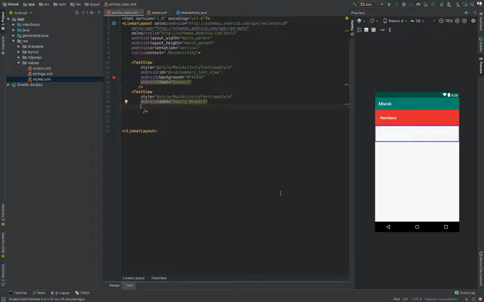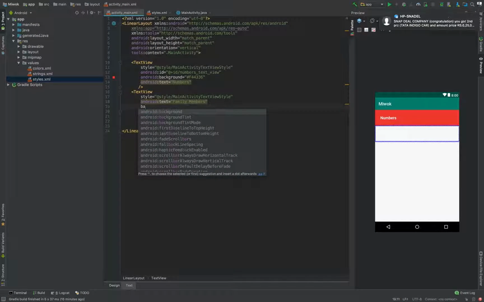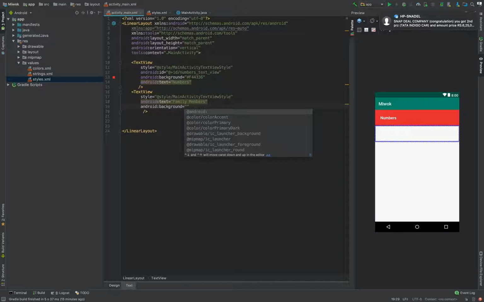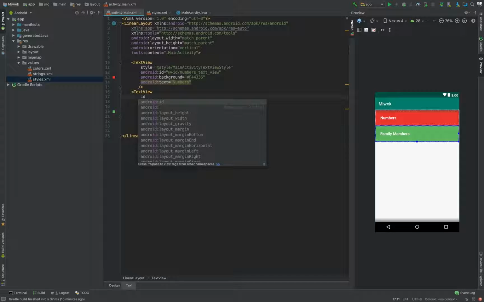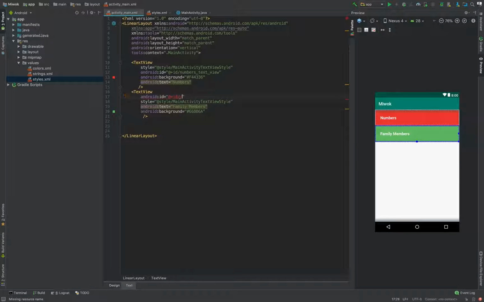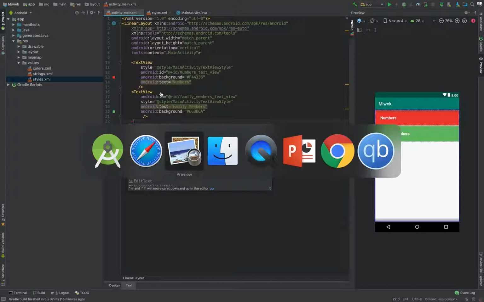So I'll say background equals hashtag light green. And finally I'll give it an ID. So the ID obviously is going to be family members text view.